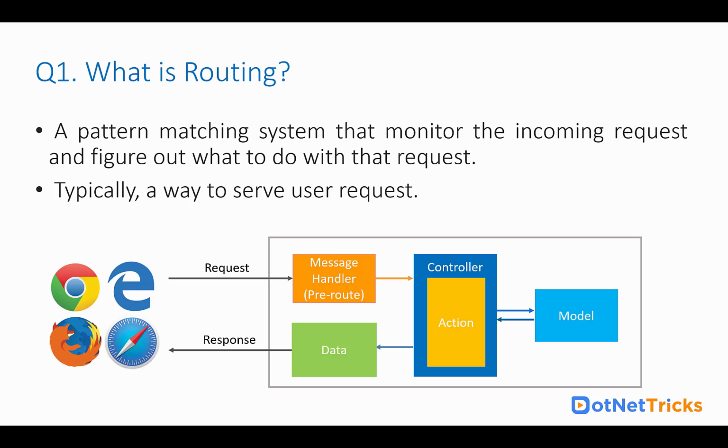In Web API we have the message handler, which is the first step in handling the request. If the message handler finds an available route, then it selects the controller, then it uses the action to process the result, and finally it returns the data to the client side. Because in Web API we return data. In Web API we never return a view, but in MVC the action mainly returns the view. So this is how the request workflow works in ASP.NET Web API, which looks similar to ASP.NET MVC 5, apart from the message handler and the data. Web API actions are specialized in returning data.